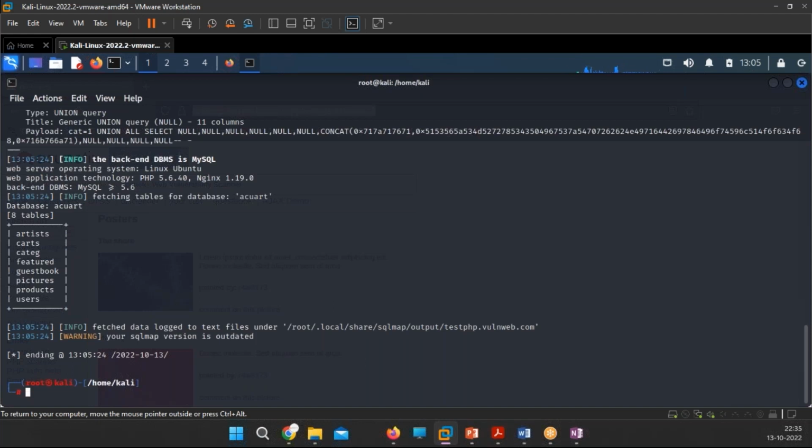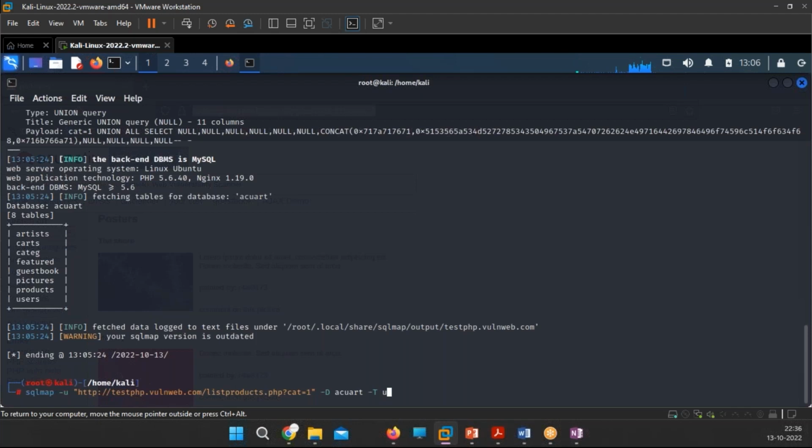Now I will be simply enumerating this user table. I will be calling out for a function, dumping all the details of what is inside this user table. Give me all the details: all the usernames along with the passwords. So I will be simply calling for that table. -D for the database name, -T for the table name.